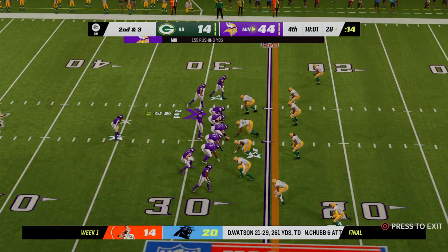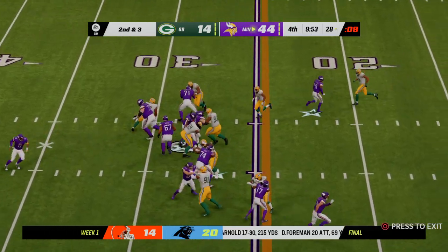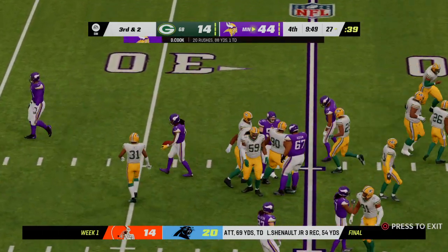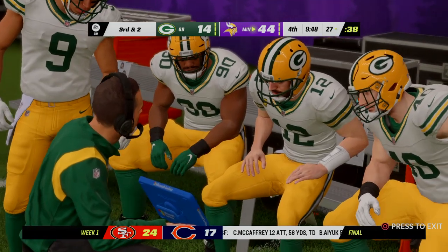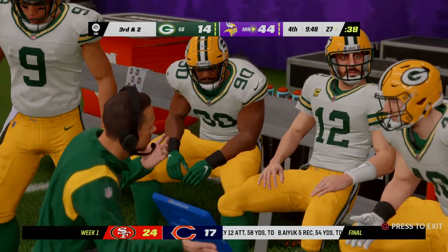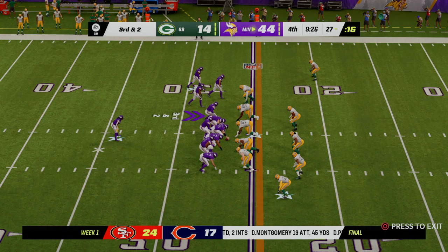A good run got 7 on first. Here's 2nd and 3. Again, it's Cook. Give him a yard on the run there, and that's going to set up a 3rd down and 2. Well done to sniff that out defensively. He had it diagnosed pretty quickly. I love that description because diagnosed is perfect on that one. Read his keys, made the play, and he couldn't even get going moving the football.